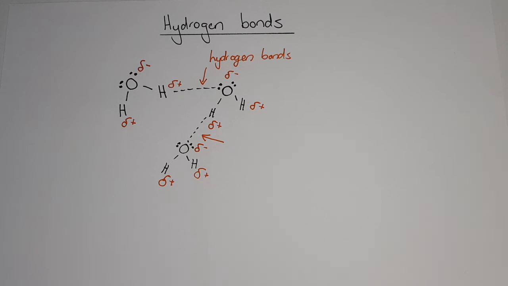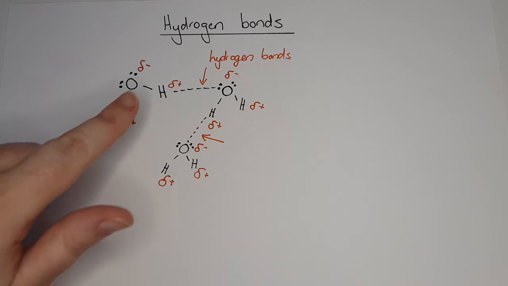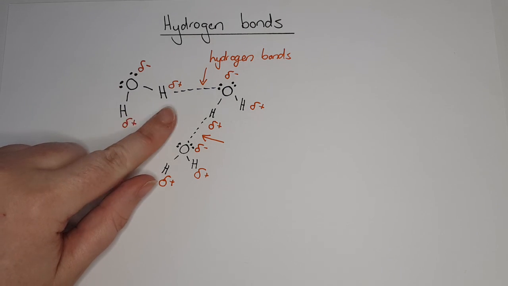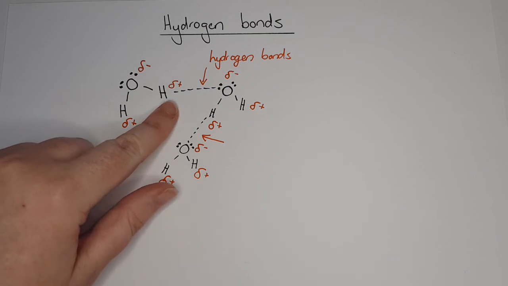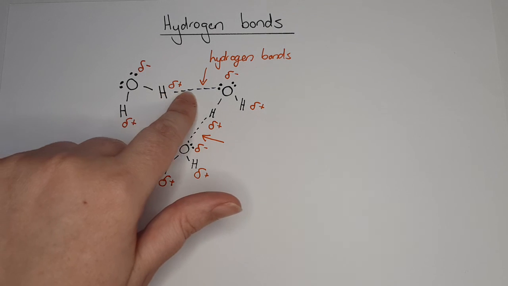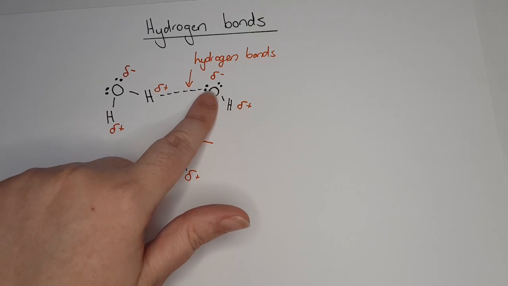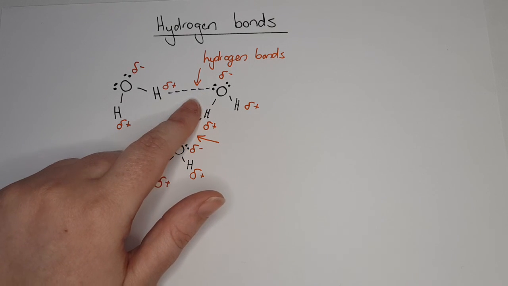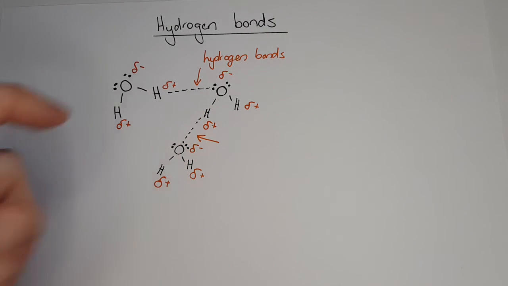Okay, so if we're asked to draw a hydrogen bond or explain it, we're going to represent it like that, with the oxygens getting negative charges and hydrogens getting positive charges, and you're going to say the positives become attracted to the negative on that lone pair of electrons, and that creates a hydrogen bond, which is incredibly strong.